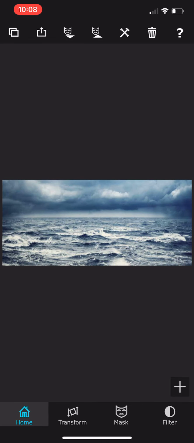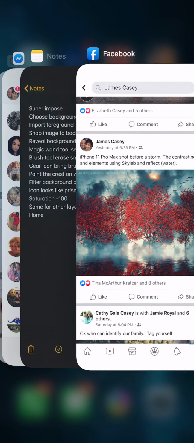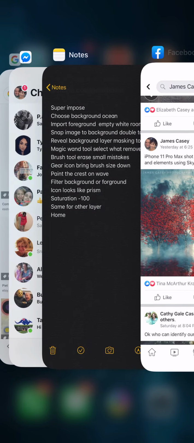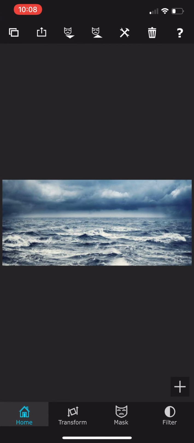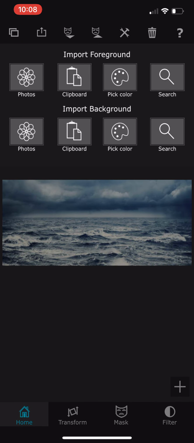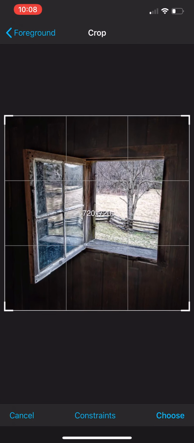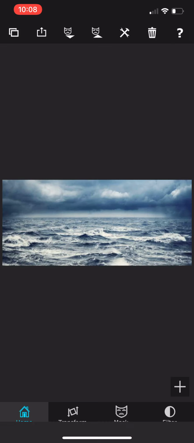So once we have that, we have our ocean. And now what we're going to do is make sure I have this right. We've got to import our foreground in. So, whoops. We'll import a foreground, and our foreground would be our next piece. And if you notice, it says foreground, background, foreground, background. So we're going to do here, click there. And you know what we're going to do? We're going to go ahead and do this one right here. Once we have that on there, we're going to choose that one.